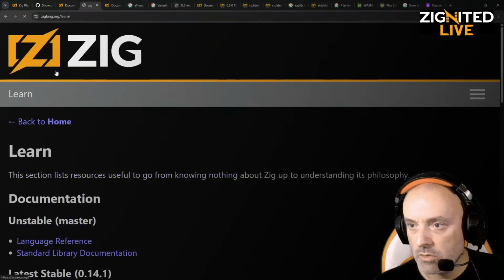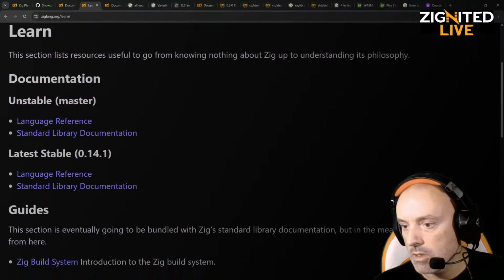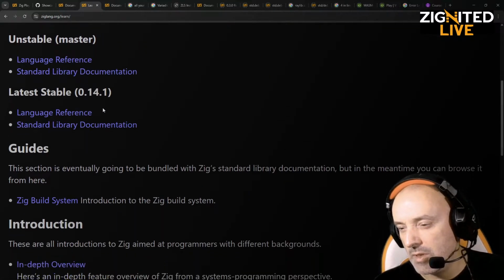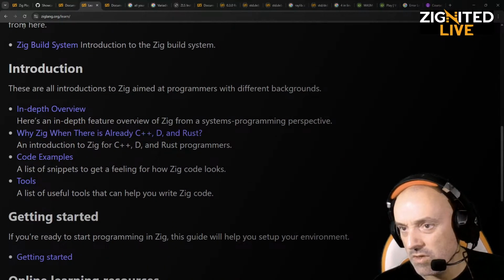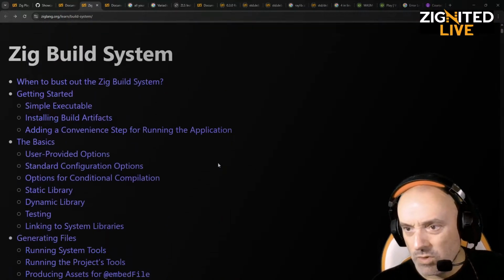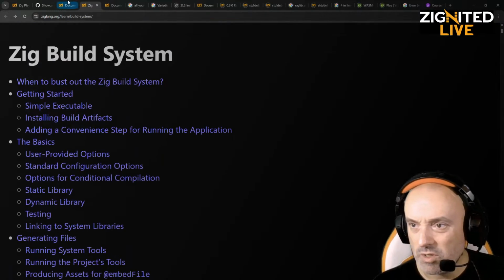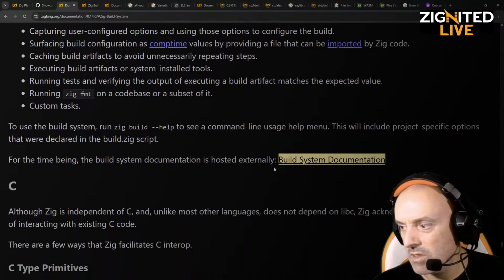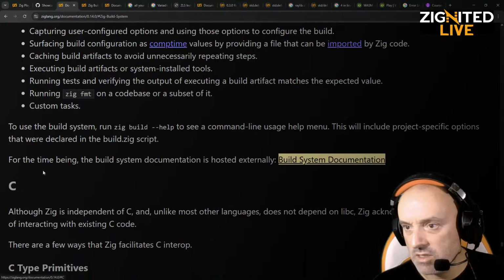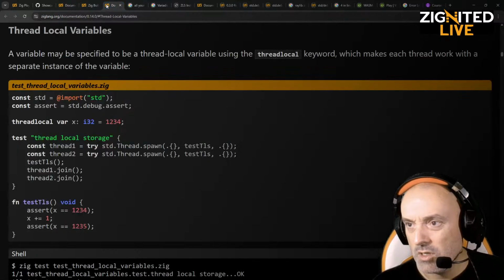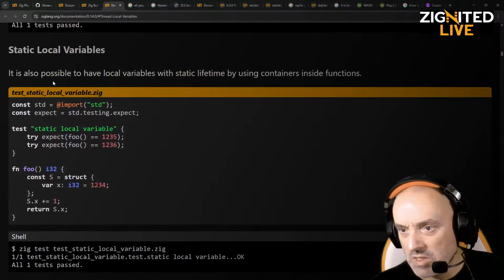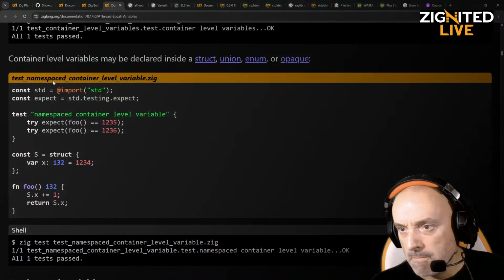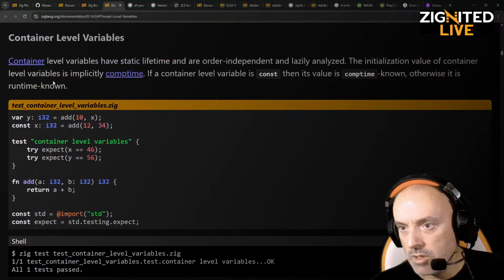And if I go back here to learn, I remember this was the first day I was clicking on these things. Okay, let's see what they have in the Zig build system, because I'm literally here at the end. The next thing is C, and I did C before, so this would wrap completely the docs. And I just want to see these things that I missed before, just to give it a look.